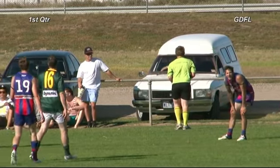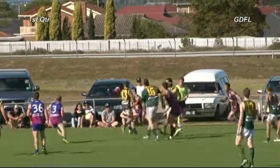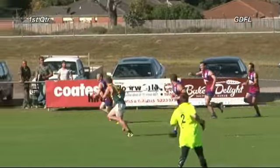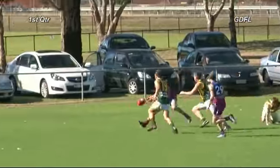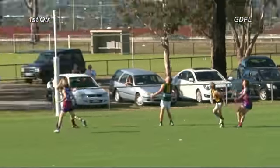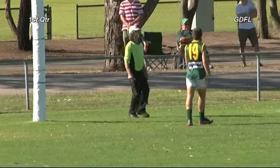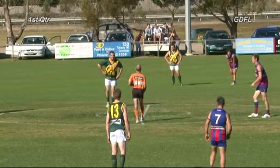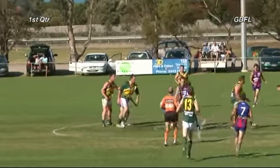I think they've changed the rules for that one, maybe. So the ball is thrown in between wing and half forward on the outer side. Lovell in front, tapped it down again, roved well, though, by Popovsky. Now holds fine, 55 out, goes towards full forward, over the back, Moreland gets around, left foot kick, and has squeezed it in, I think. Chris Moreland, he's put it through. Competition. Doesn't do any harm to have a look. You do it when you're against the wind, mate, not like that. Yeah, I couldn't agree more.